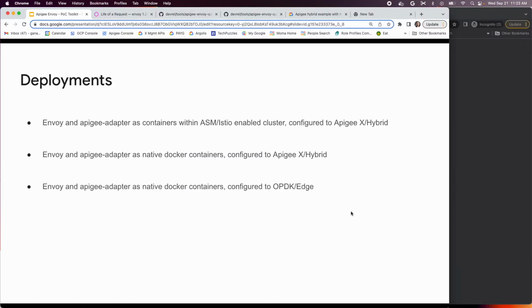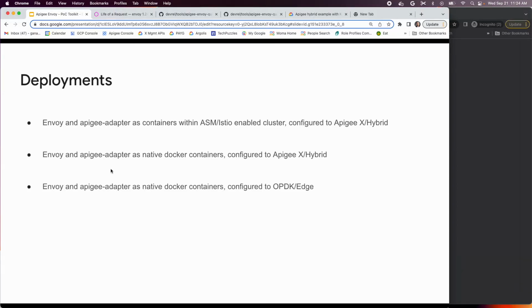As we saw in the Envoy presentation, we can have this deployment in three different modes. Okay, so Envoy and Apigee adapter as containers in an ASM or Anthos service mesh or an Istio enabled cluster, and your Envoy Apigee adapter is configured to talk to Apigee X or hybrid.